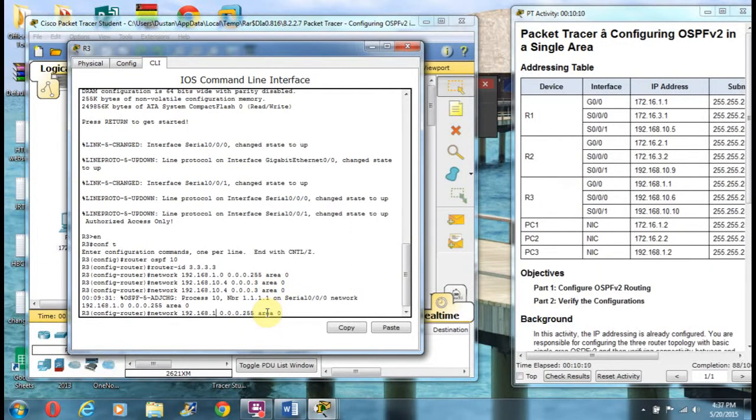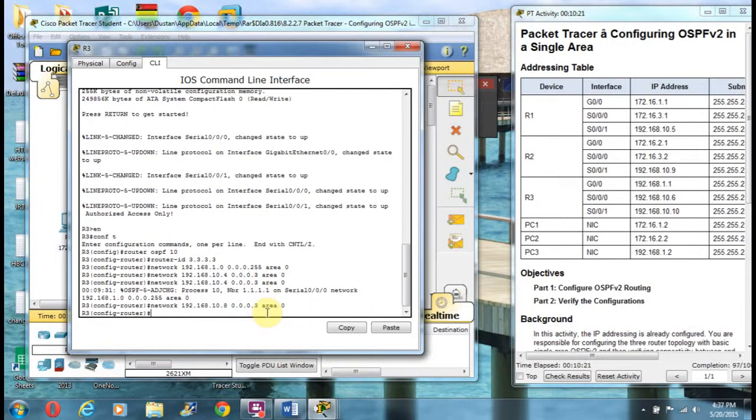Oh, come on, doggone it. Alright, 10.8, 0.0.0.3, enter.